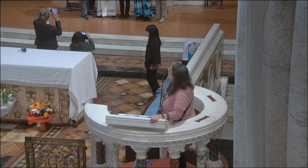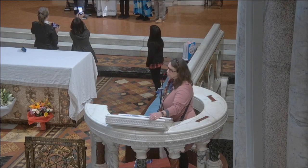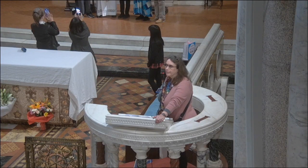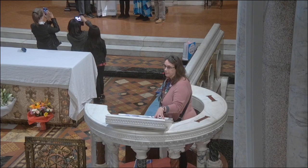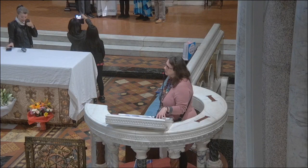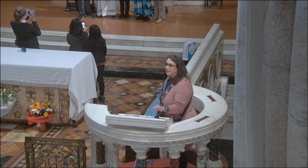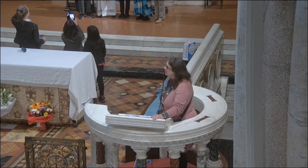As we look at the mosaics then, what you're going to see here, the mosaics were commissioned from an artist named Edward Burne-Jones even as the church was itself being built as a structure. And so he worked on the design for the mosaics over a long period of time and then kind of rolled them out in succession as there were funds and other opportunities to finish aspects of the project.